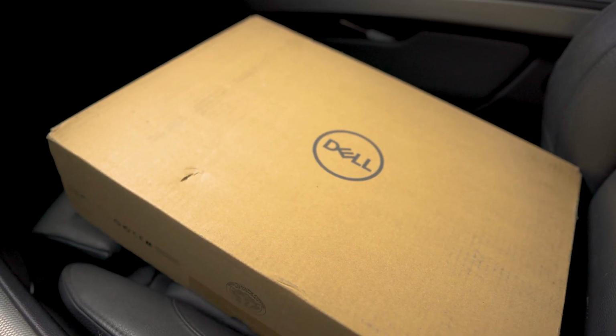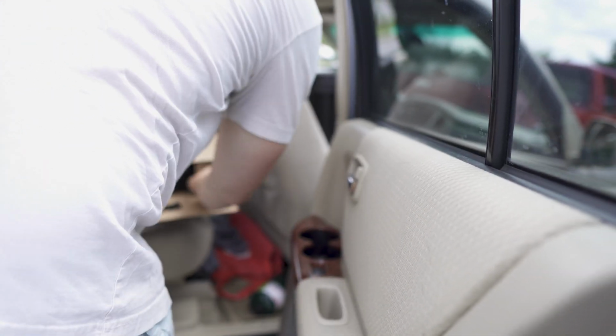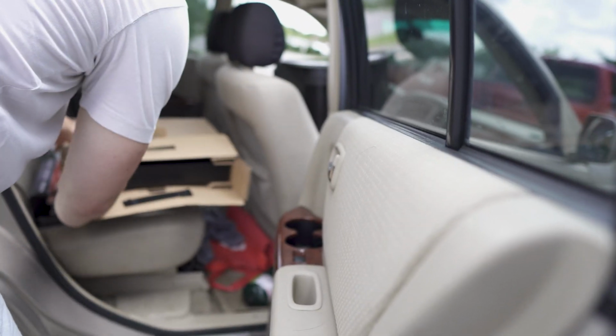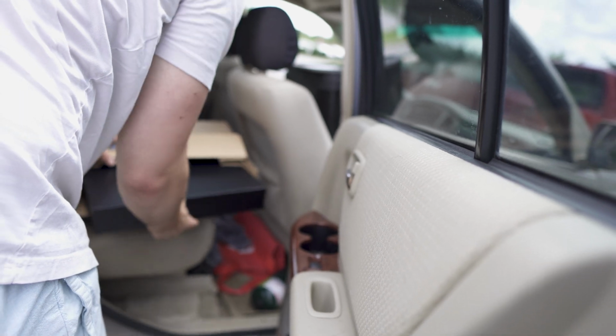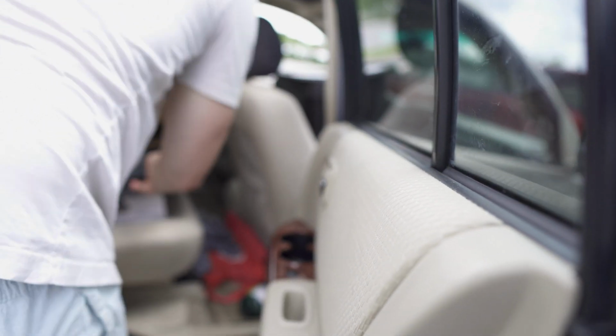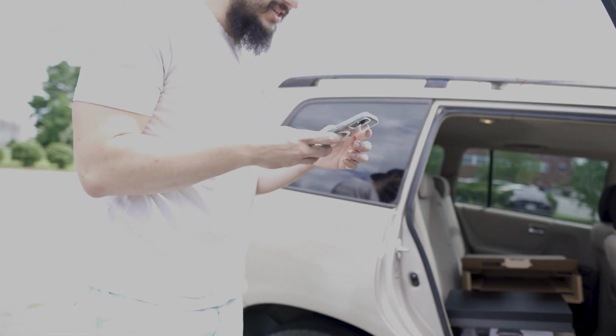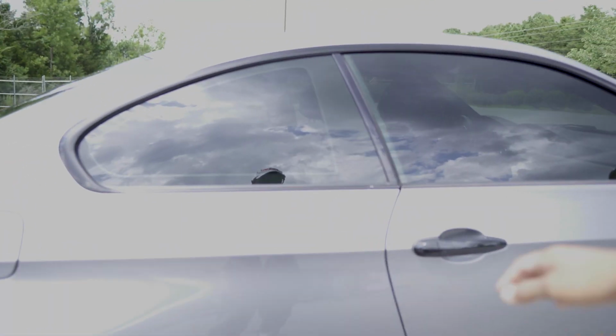So I'm on my way now to meet the guy who's going to be buying my 17-inch. Yeah. Okay, I got you. Yeah, so like I sold my desktop and got rid of the smaller laptop, so I kind of wanted to combine the two. Yeah. And get something that's a little bit more powerful so that I can make video and do all that stuff with. Oh yeah. I mean, this looks really slick. Yeah. Let me get your info on this and I can send you the money. All right, let me grab my phone. Okay. Don't remember my Venmo info.